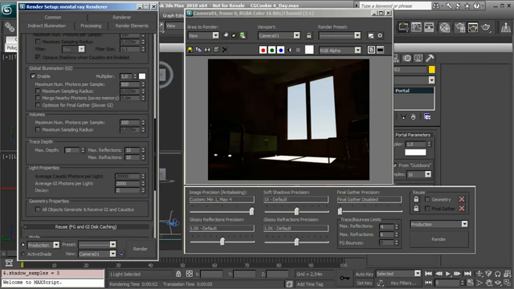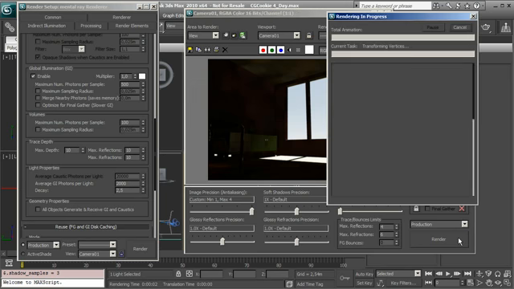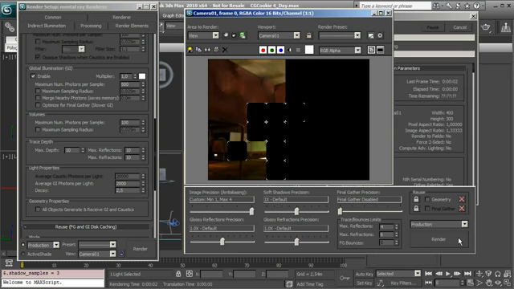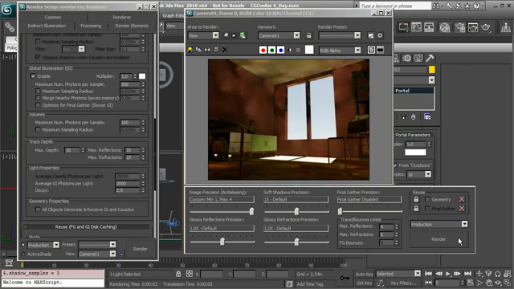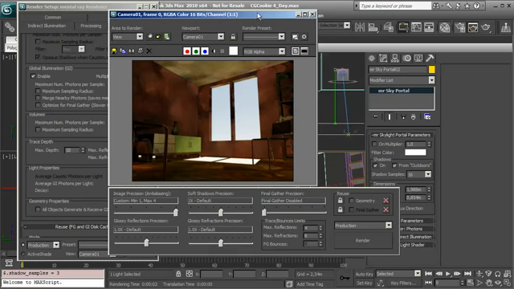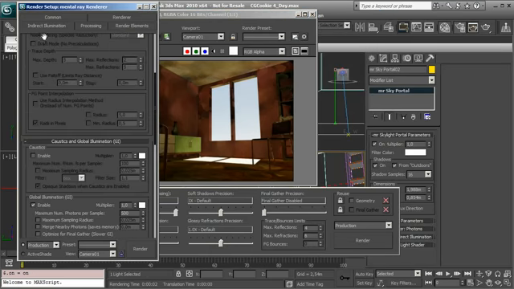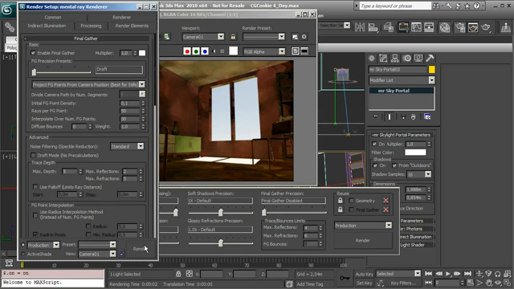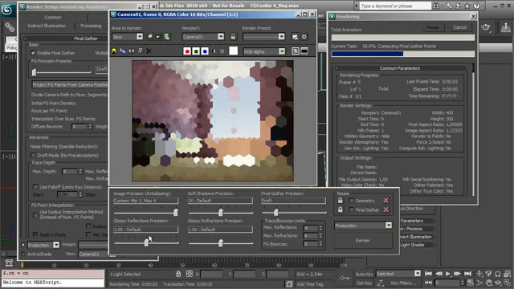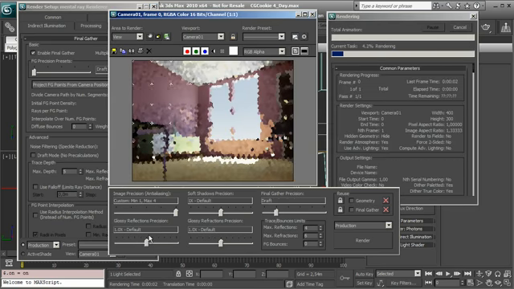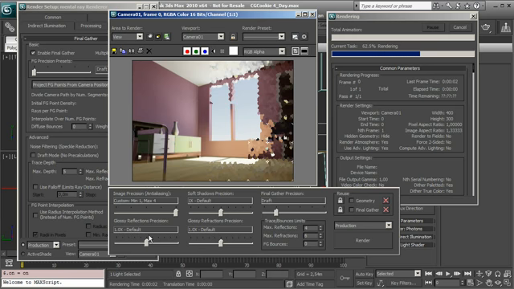So we can try, for example, 2.5. That is a little less than before. And if I try again to have the skylight, the sky portal and the final gather, let's see how it works. We have maybe a better illumination because it's not so much illuminated.